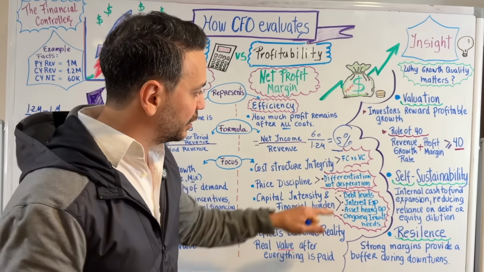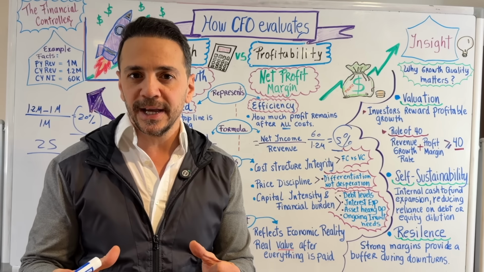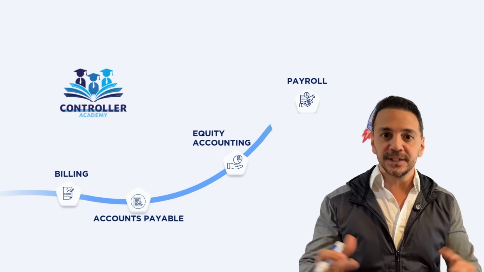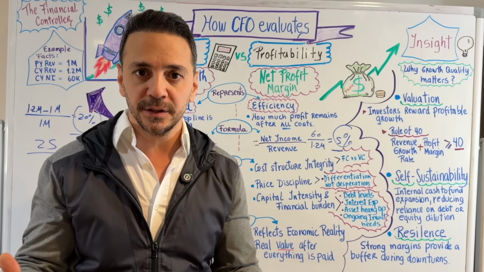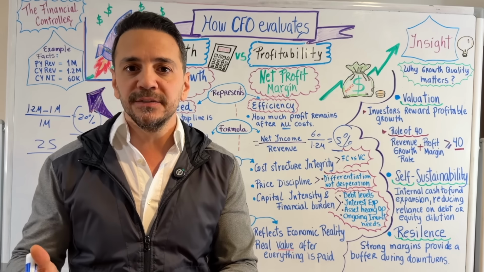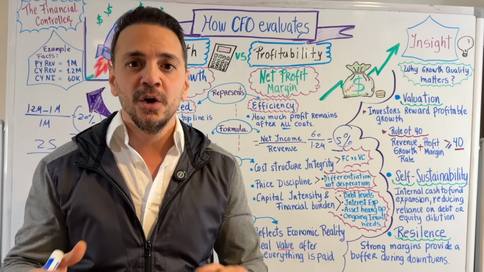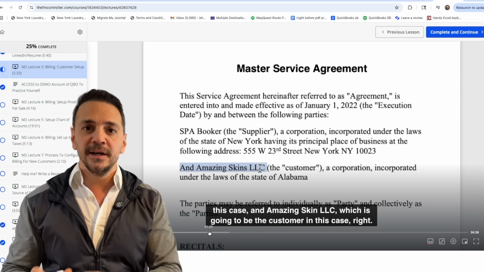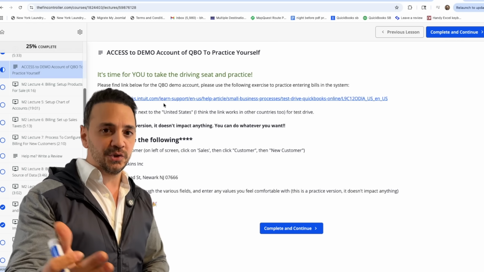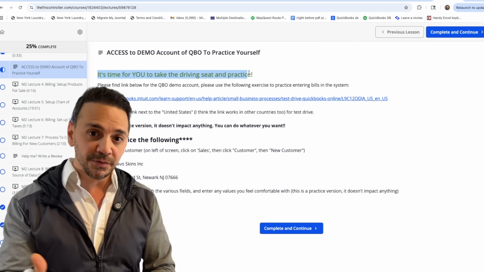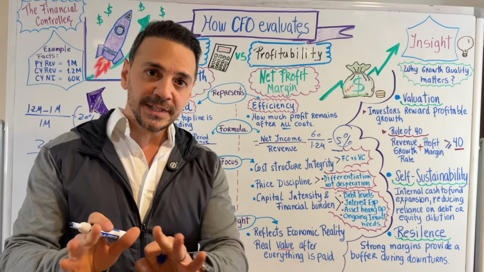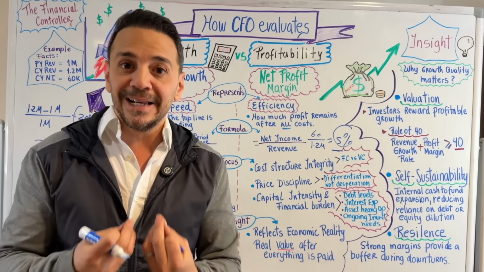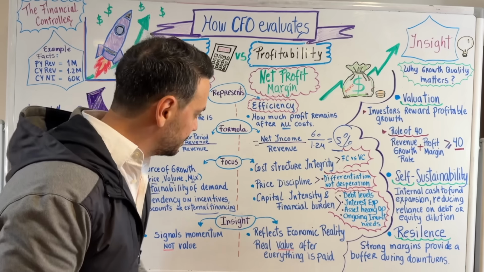A good example of differentiation is when I created the Control That Academy, which is my own online accounting course. I wanted to create an experience that is so superior to what's already in the market. Other accounting courses typically give you slides, templates, and just theory, while in my course, I created something based on real company data and an accounting software that you can get access to and practice for yourself, on top of getting CPE credits. So that's how I'm able to differentiate and create a pricing that correlates to the value that I'm giving to my students.